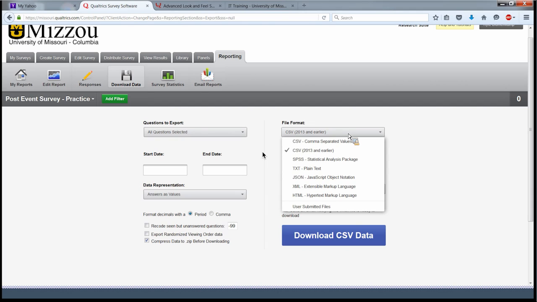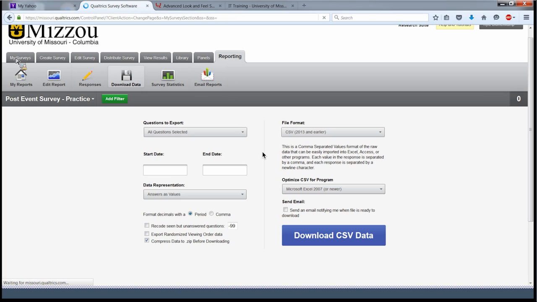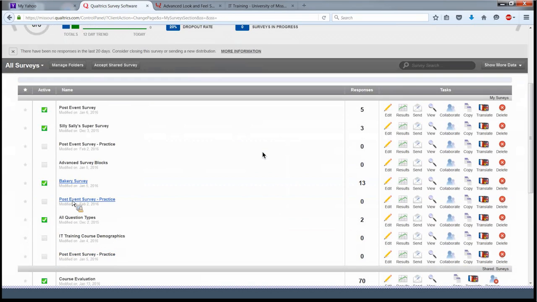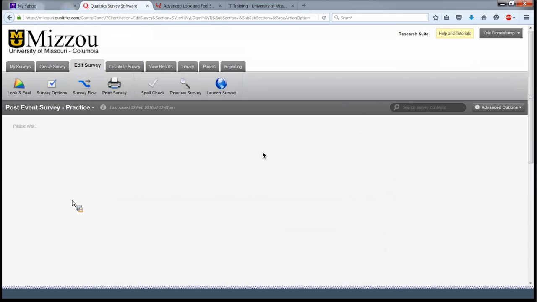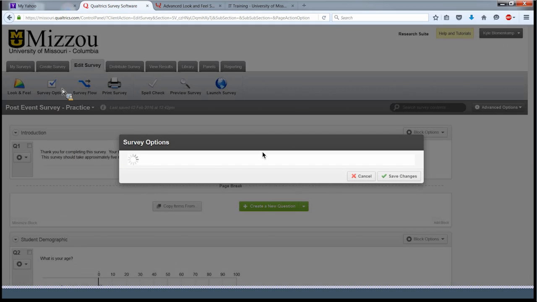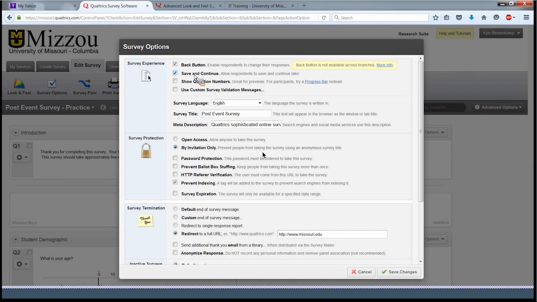Jason asks about variable names, so that the variable names aren't Q13. Let me talk about that for Diane. I promise I haven't forgotten about you, but this is a quick answer. Let me talk about this question very quickly. Jason, I'm going to go back into the post-event survey practice question. My recommendation is to remove question numbers completely and instead put in a progress bar.